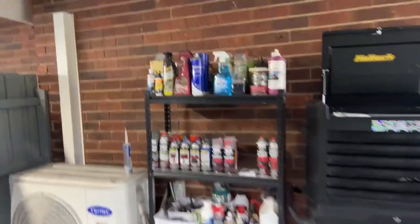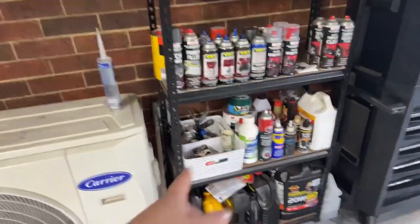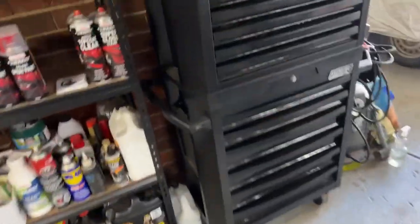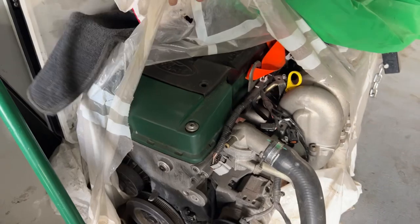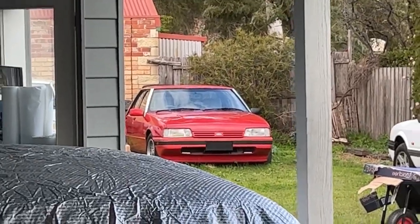We've got our little shelf over here with all our detailing stuff, all the different paints that we use. Then little knickknacks down the bottom, like degreasers and oils. Got our big toolbox here with all the goodies in it. And we've got a couple of engines here. What do we got here, boys? Look at that, a 2007 green top barrel, which is either going to go in my XG or into that car.